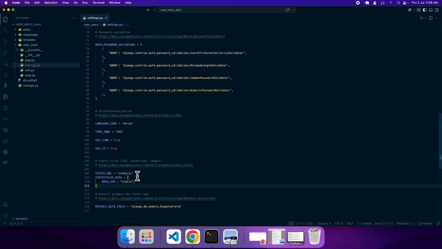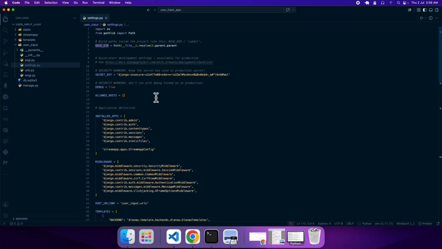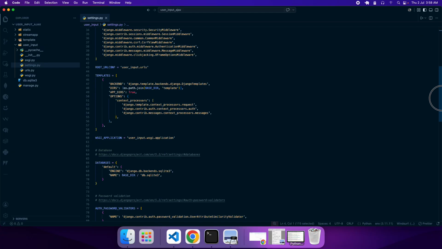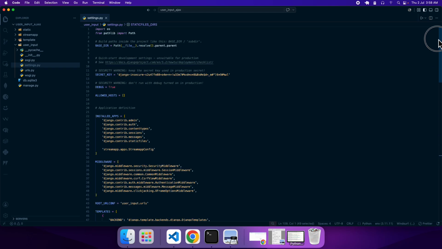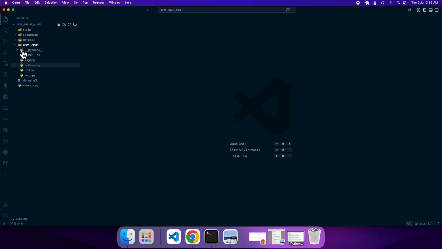As I get a little bit bottom, here we have to do this particular configuration. By default, you will always find static URL is given, but this leading slash is not there. I applied that, and I have to create a folder called static, and for that reason we have to write STATICFILES_DIRS. This particular folder is present inside the BASE_DIR, which is a variable that points to the location where my project is. So inside this project folder I have the static folder. This is a small configuration that is required. Once you have done this, now we are good to start.